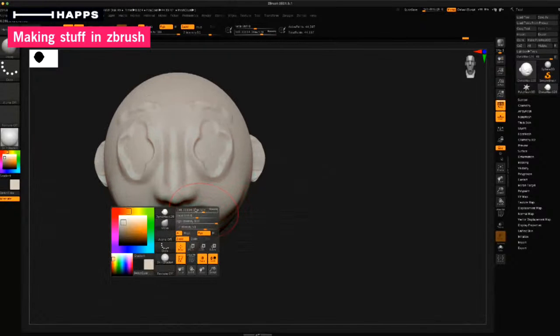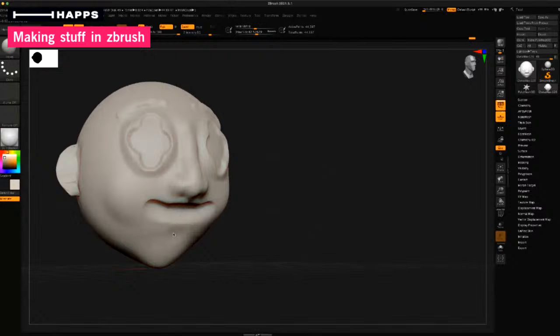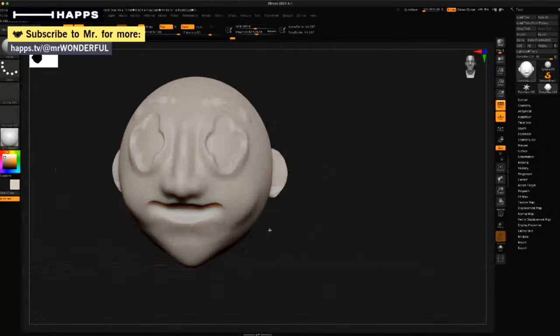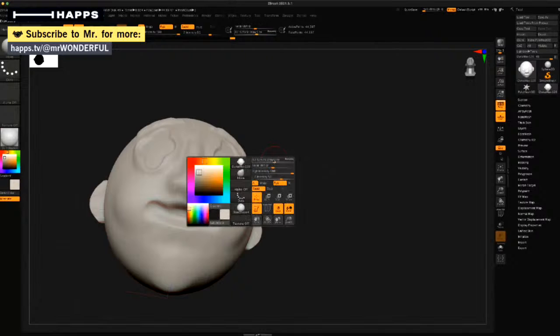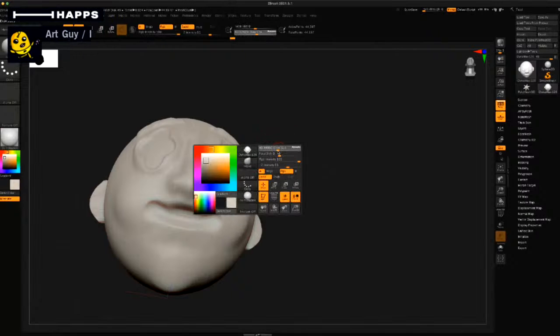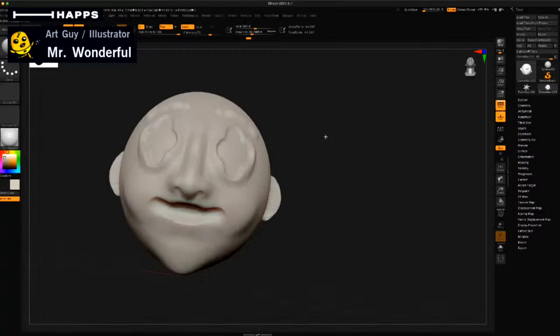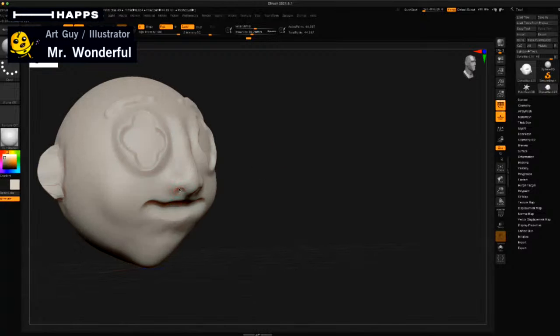I just know the basics, but I was using it about a year ago and I really liked it, but then I kind of stopped and I forgot everything. I use it for 3D product design, but very minimally, and I wanted to try to learn it a little bit more to make some stuff.